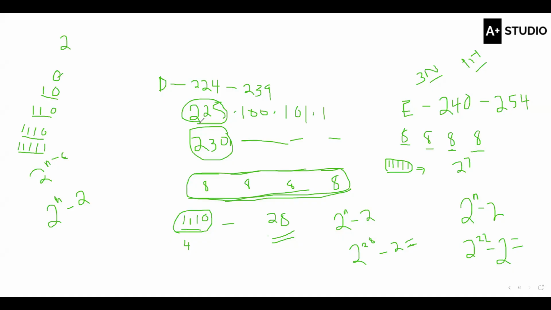The N there is network, so network bits, okay? The number of network bits. And then the C is the higher order bits. That's what we are subtracting. And then the H here is the number of host bits. That is the total number of host bits, total number of network bits.